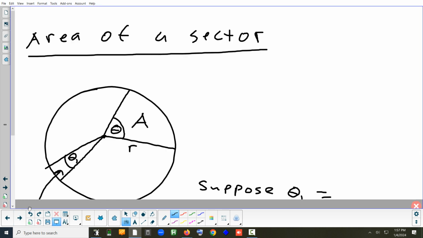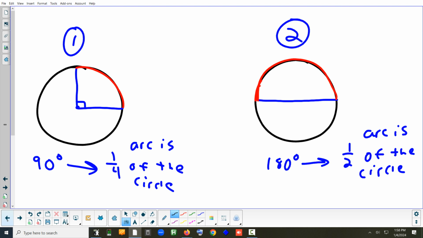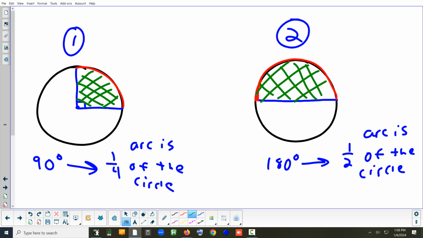All right. So we're going to figure it out exactly the same way we figured out the arc length formula. Actually, I can just bring up the same diagram we did before. But instead of focusing on the length of the arc, focus on the area shaded in green. Everyone agrees we doubled the size of the angle from picture 1 to picture 2?